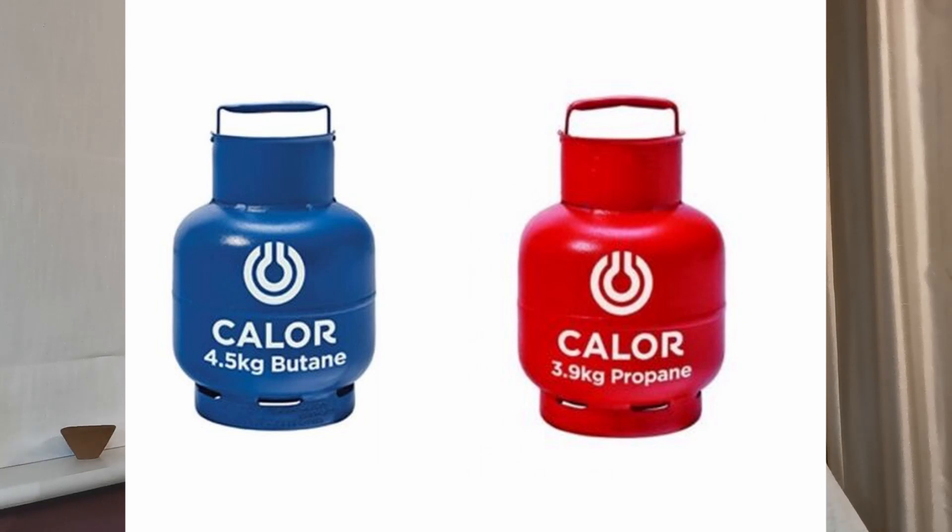When you look at bottle sizes it's quite clear: you get more kilograms per bottle with butane than with propane. For example, the 4.5 kilogram butane bottle is the same size as a 3.9 kilogram propane bottle. That's why in smaller kit like camping gas canisters it's always butane — you get more energy storage in those small spaces. So if you want to go further before swapping your bottle, butane is the better choice — as long as you're not in cold conditions. That makes it one each.